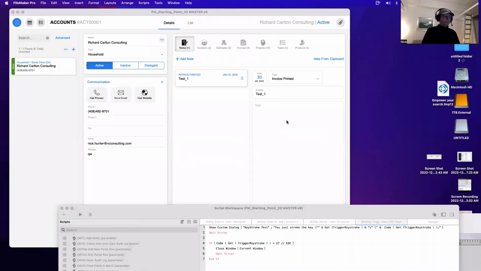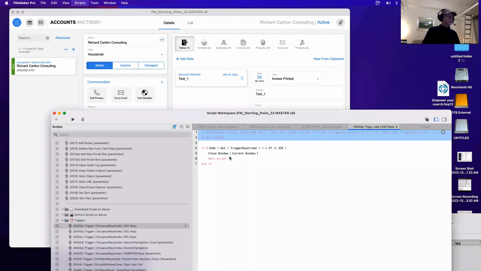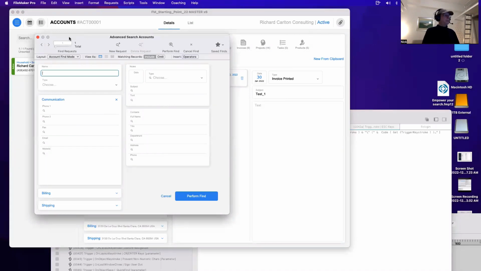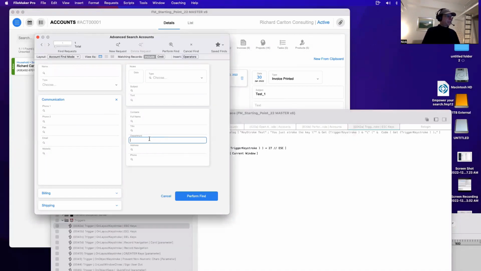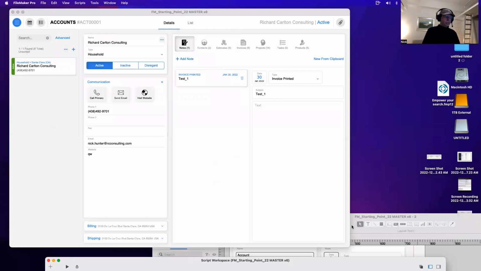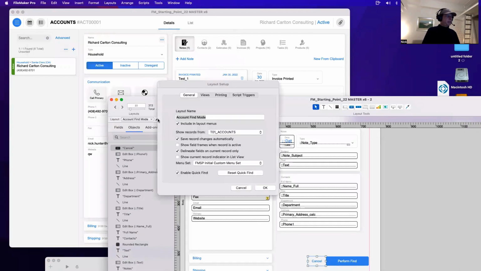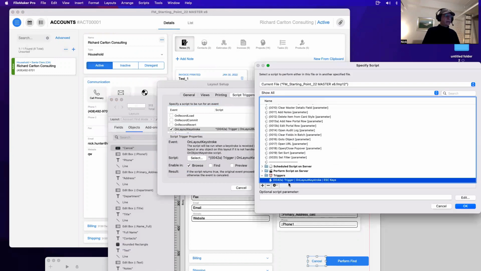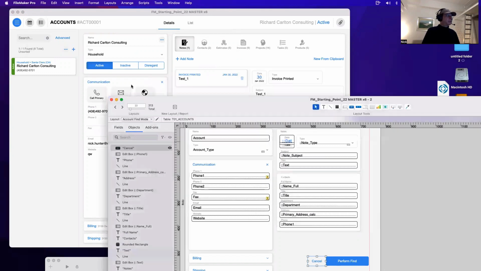What is it doing? It's doing precisely what we want. Click here, escape. Oh, yeah. Why is the escape key not working? Did I save? Yeah, I already did. On layout keystroke, escape key.